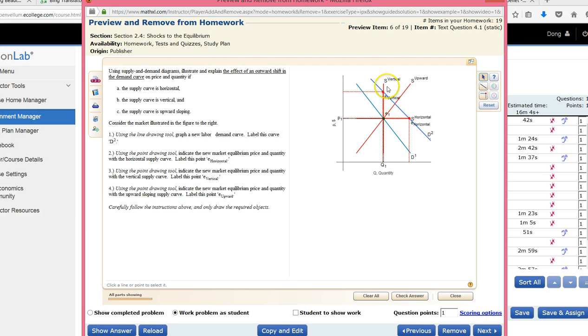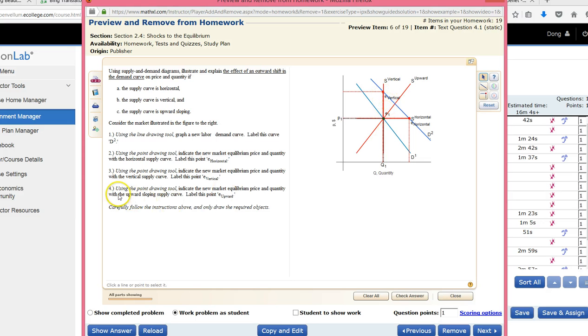So why do we have such a difference? Because here we have a vertical supply curve, and being vertical means that the supply is perfectly inelastic, which means the quantity cannot adjust. The only thing that can adjust is the price. So when the demand increases, that increase is absorbed completely by the increase in the price rather than quantity. So the price increases a lot, and that's this effect.